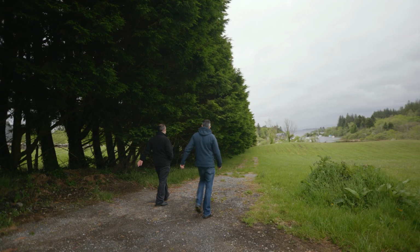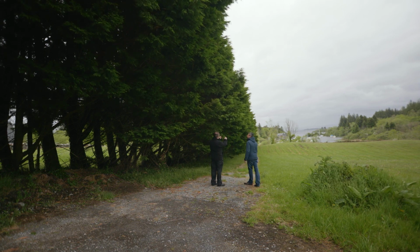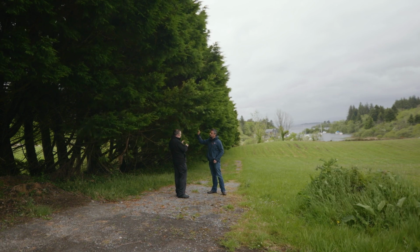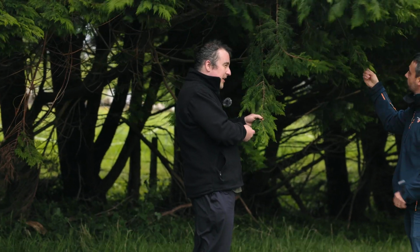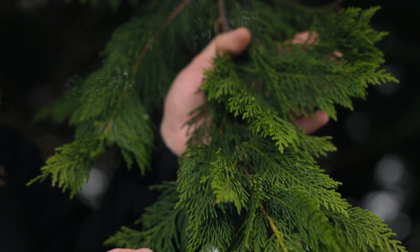Right, Ben, so the first thing we have here is, see our lovely spruce trees? Yeah. So these leaves, we cook with these. We have a dish on the menu in the restaurant, which is a duck dish, and it's in an orange marinade. And we cook it really slow in a water bath in the orange marinade to make it tender.